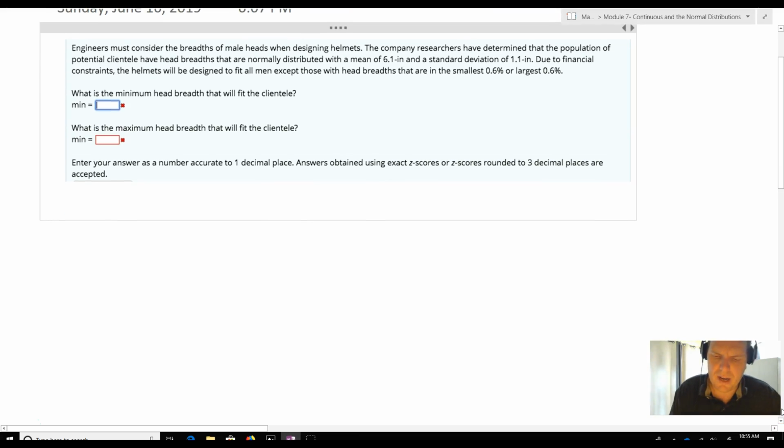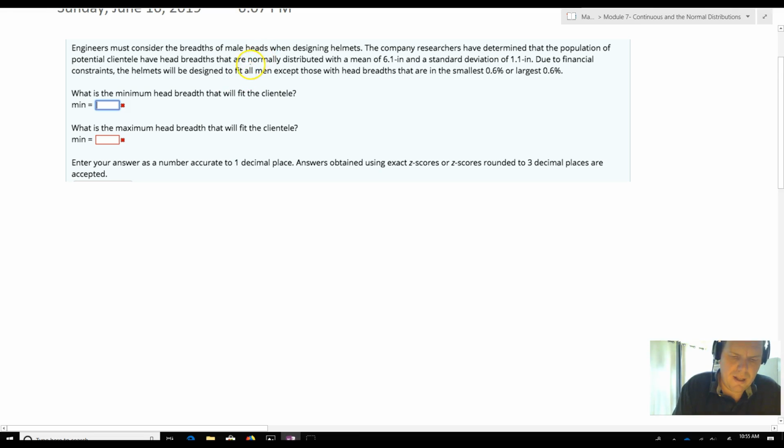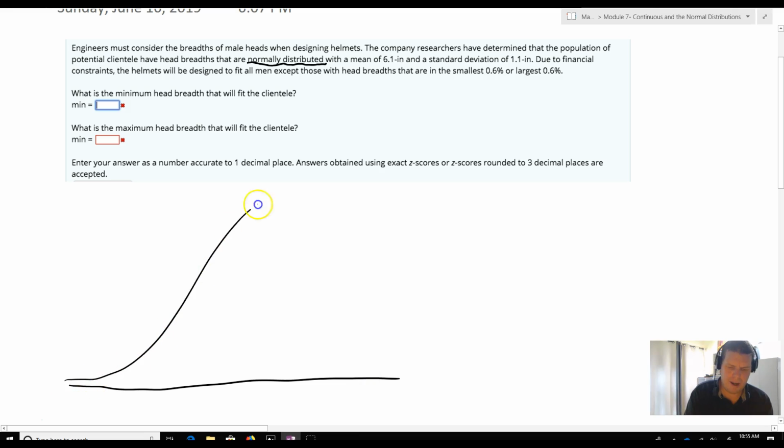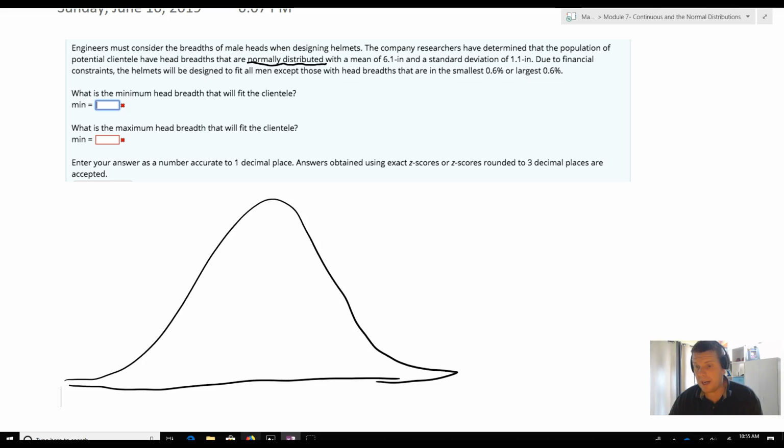One, I notice that the head breadths are normally distributed. So it's very important: whenever I work with the normal distribution, anytime I'm going to do any kind of probability work with it, I'm going to generate a normal distribution graph to show what I'm working with. I would highly recommend this. Students that use it find it very easy to organize their thoughts. Those that don't find these kinds of things much harder. So what does that mean? That means you draw a little picture of the graph.